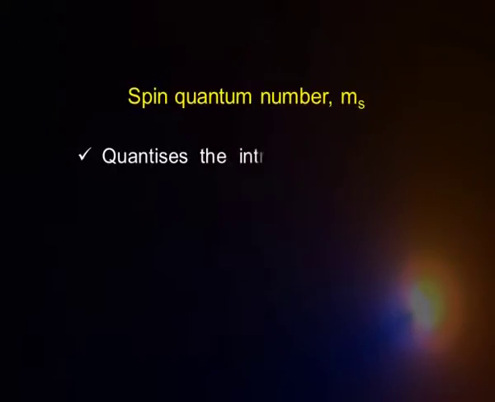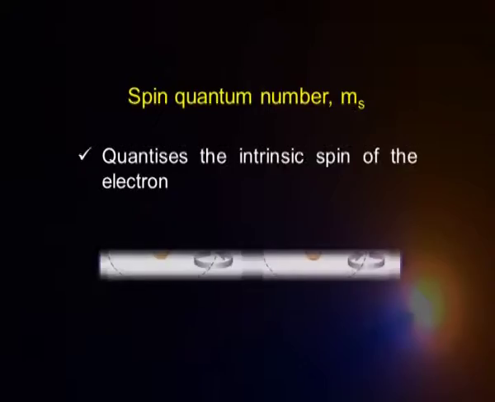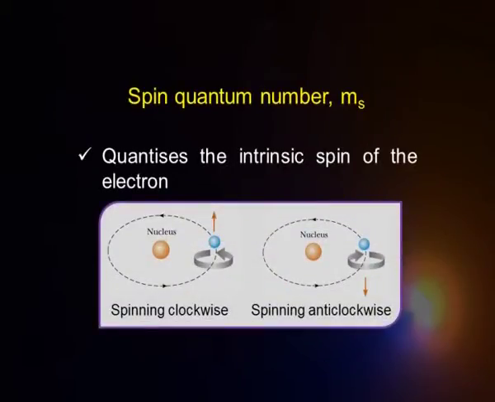To account for that, it was proposed that these lines can be accounted for by ascribing some kind of intrinsic spin to an electron. That is why there are only 2 possibilities, that is, the spin quantum number can have a value of plus half and minus half. In common terms, we try to visualize this as an electron moving clockwise or anti-clockwise, though the electron does not move per se, but that is the way we try to visualize it. So, there are 2 possibilities which we can recognize with these quantum numbers.